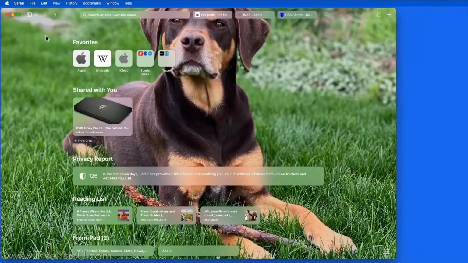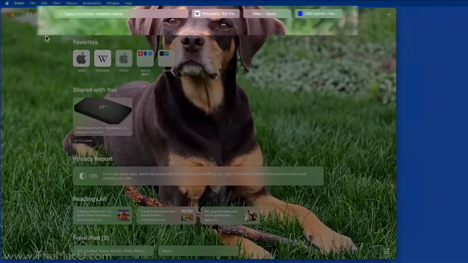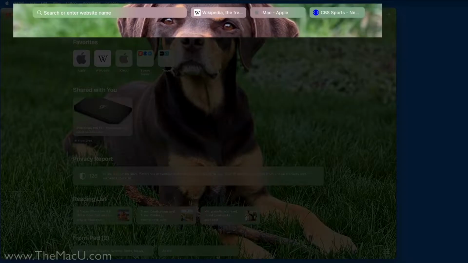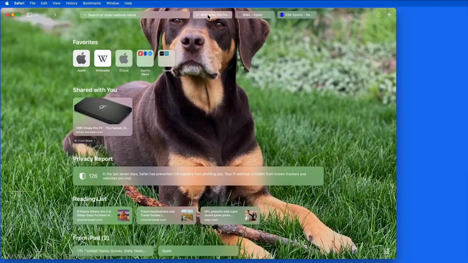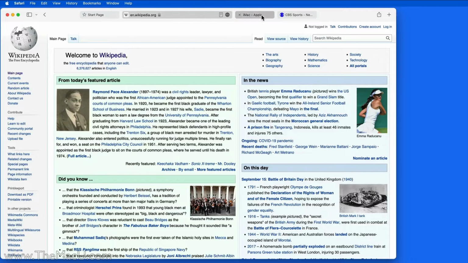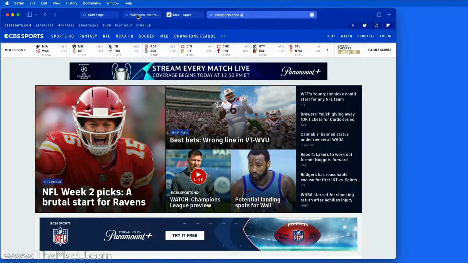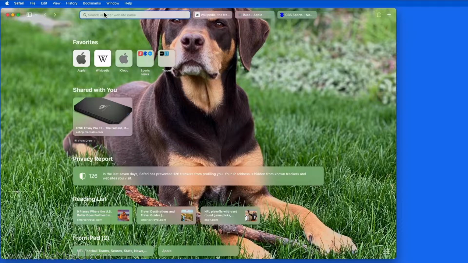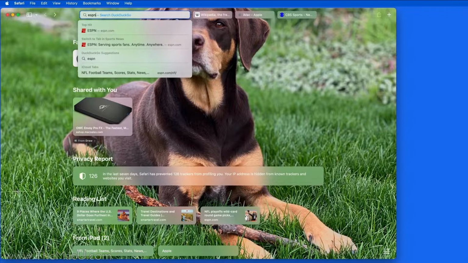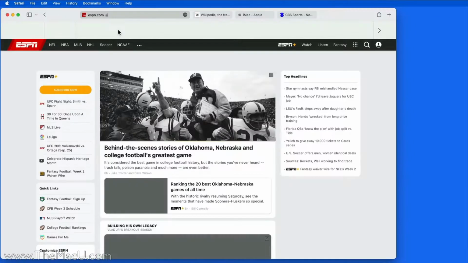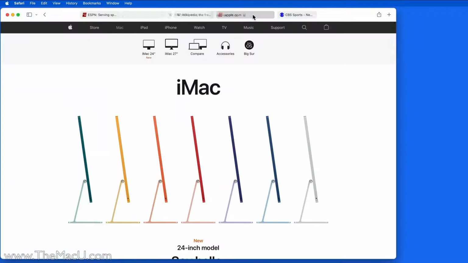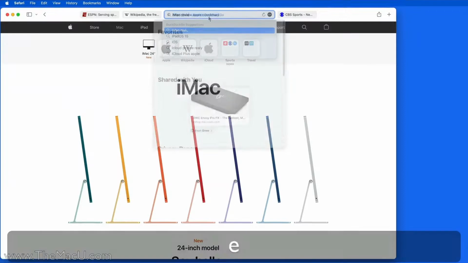In Safari, we can now use a streamlined and more compact tab bar. Currently, I have 4 tabs available in this Safari window. I can click on each to jump to them. But notice there's no dedicated address bar. The tabs themselves are also unified address and search bars. So from any one of these, I can enter a new web address or perform a web search.